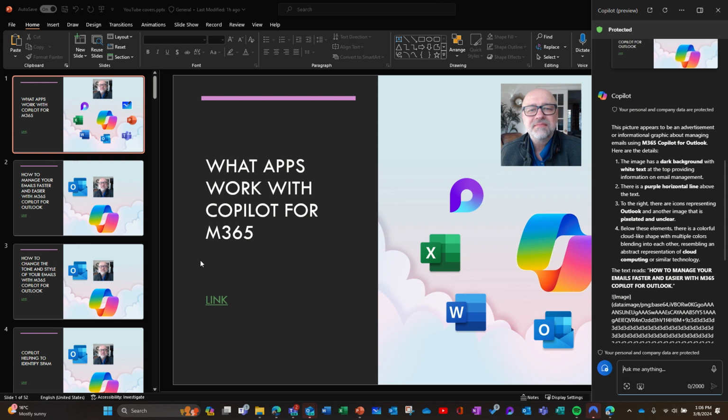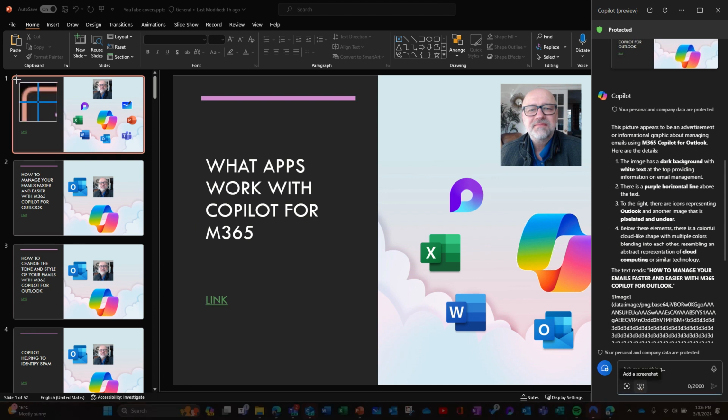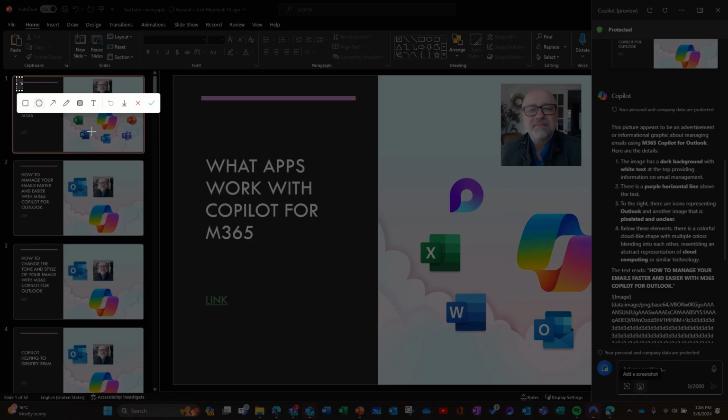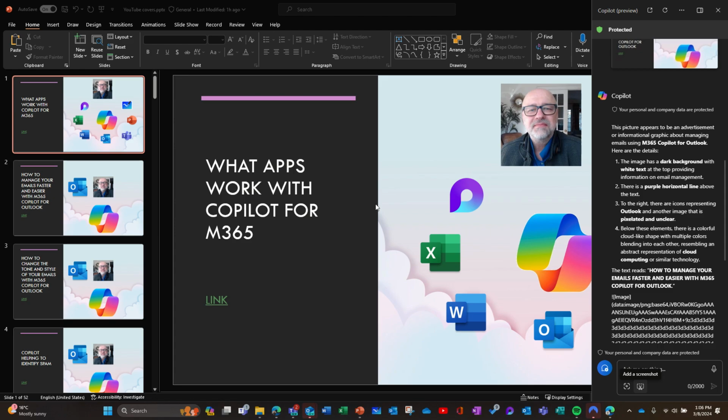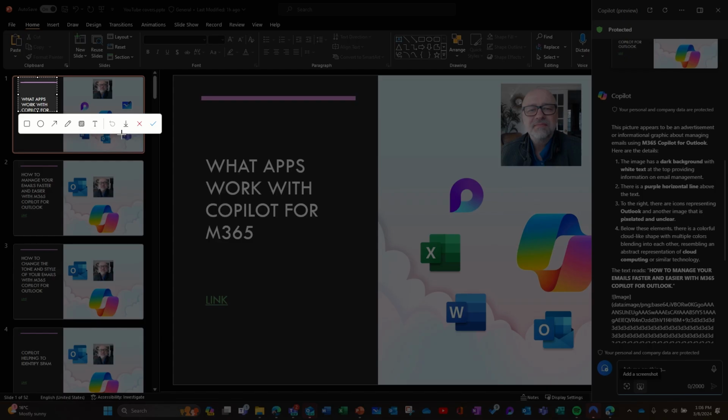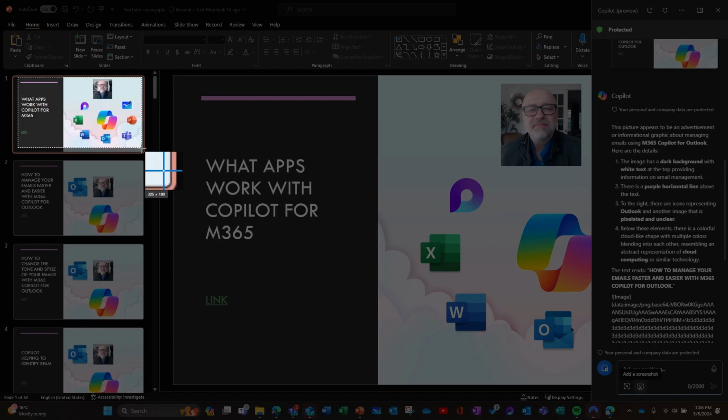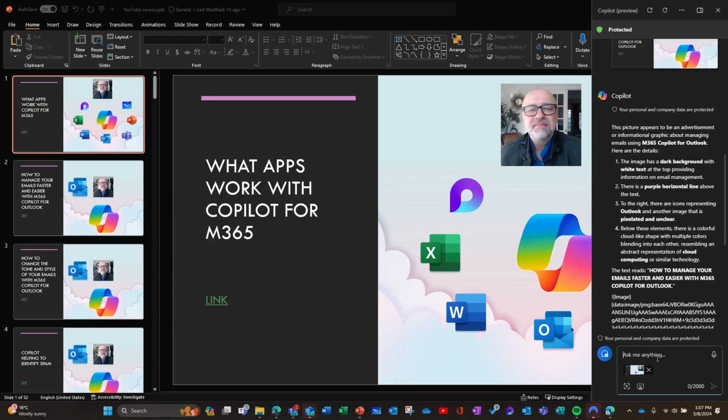Maybe another, this one this time. I don't know why I need to change my mouse here. Okay, take this one. And now another accessibility feature, I can talk to Copilot.